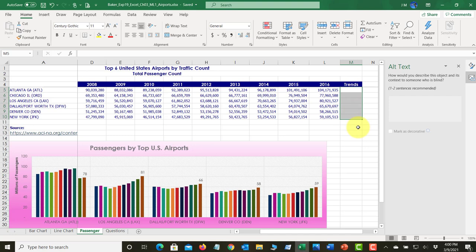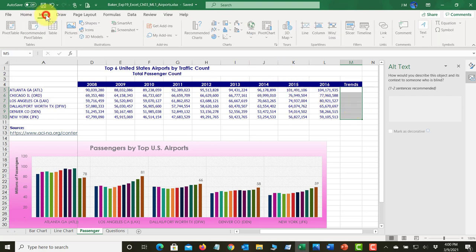And when we do graphs in Excel, we start by selecting. Now your simulator did this slightly differently. There's always more than one way to do things in Microsoft products. I'm going to begin by selecting this area where I want the spark lines to show up. There's many ways to do this, but this is the way I'm going to do it. I've selected M5 through M10. Then I'm going to go to Insert, much like I would a graph, but spark lines are a little bit further over, so here's spark lines, and here is the one for a line.